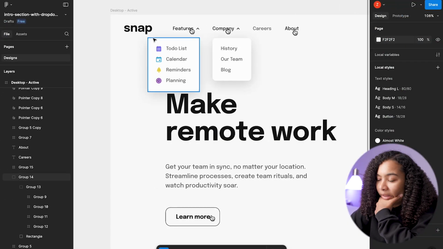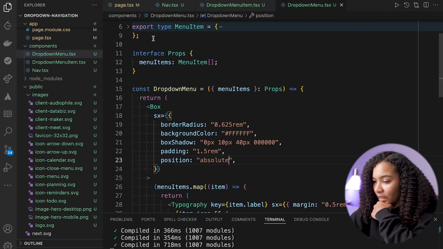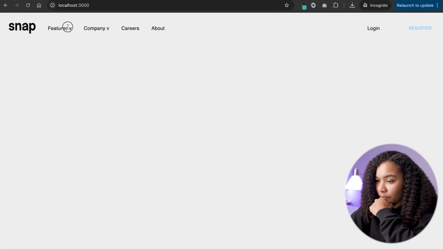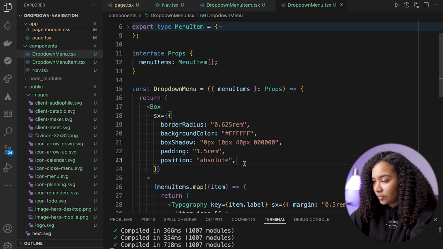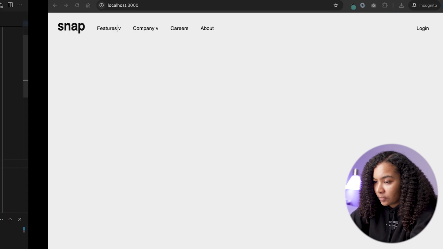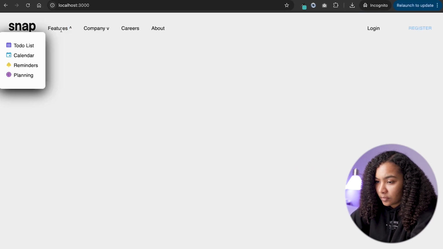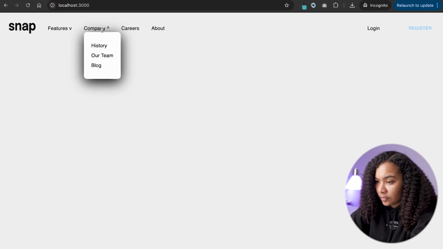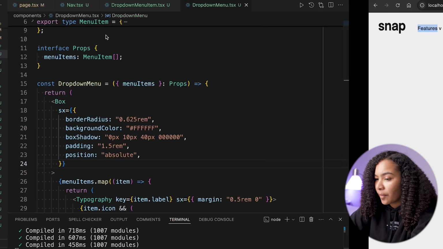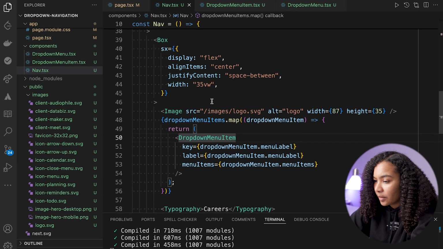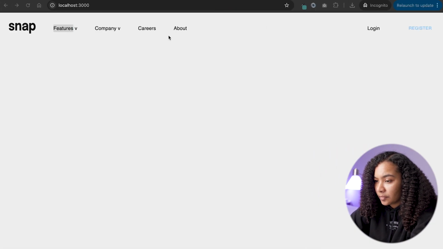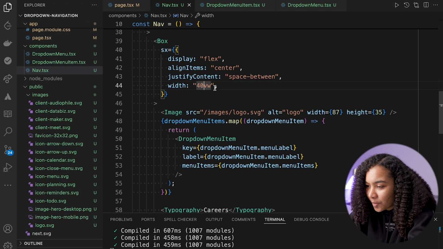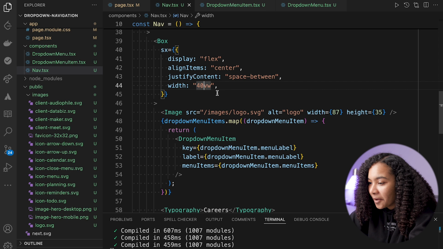Oh, it like left align the first one and right align the second. I think that's okay. I think what we can do is just add a little bit more space here. Yeah, that looks good. And you shouldn't really have both open at the same time. I don't think that's good practice.